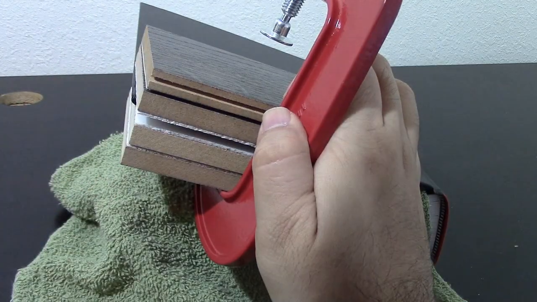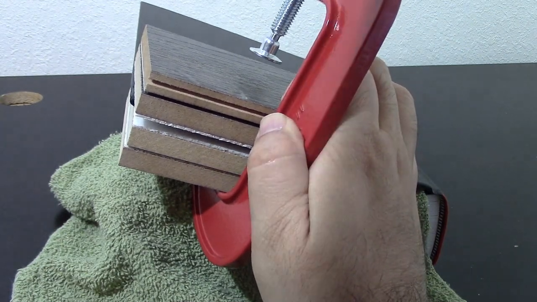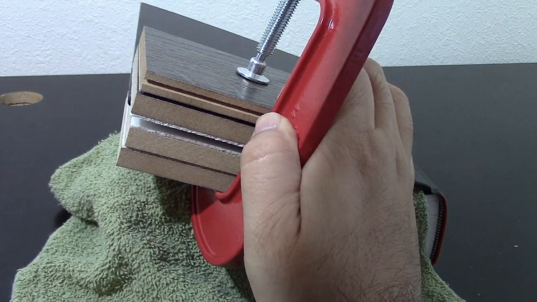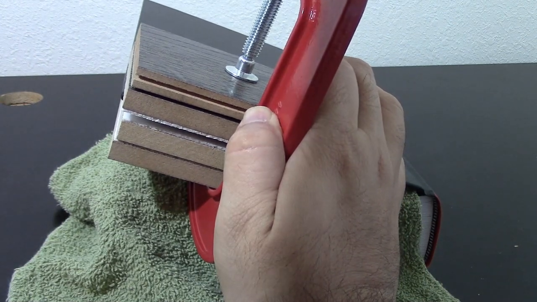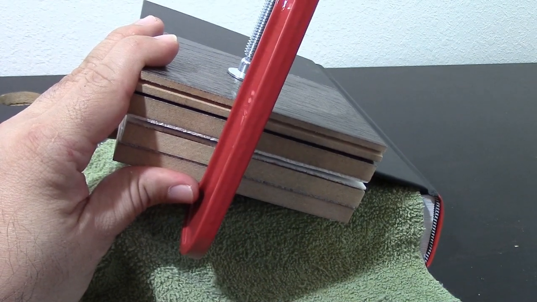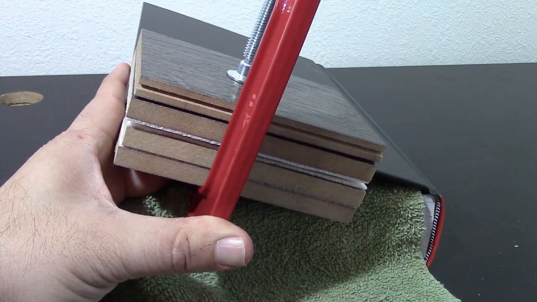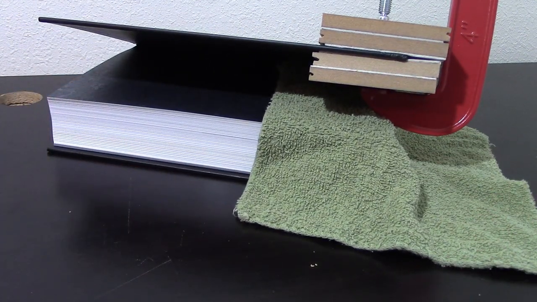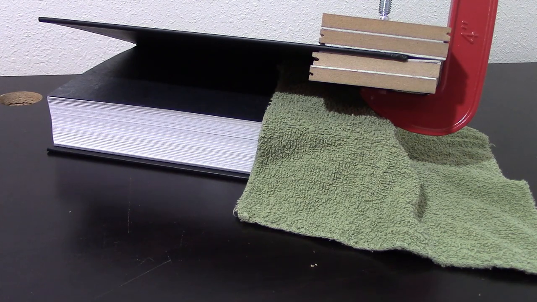And this is where the C-clamp comes in handy. You don't want it on top of the bump. You want it just, I would say, an inch away from it. And we are going to just simply come down so we can apply enough pressure. Now, how much pressure you need, I would say, as much as needed. The way to know this is as far as you can go. You want these parts close to each other as much as possible. You don't want to smash the cover either, but you don't want to have it too loose. All you got to do is just leave it like that in any place where it's not going to be moved for 24 hours. In 24 hours, we're going to come back and see how it is. And then we're going to apply the same thing to the other side and so on.